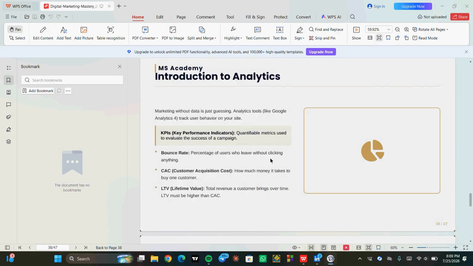And marketing without data is guessing. If the product does not have history, or does not have any form of credibility, then it is just guessing, and people might not want to invest in or buy from you.